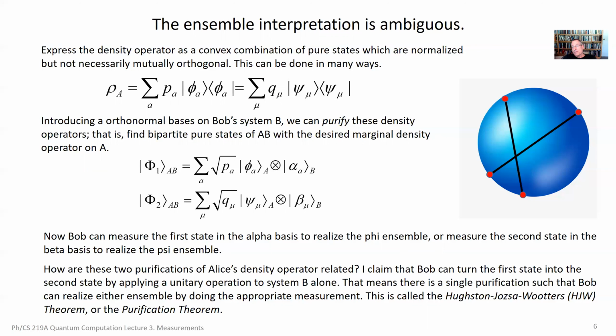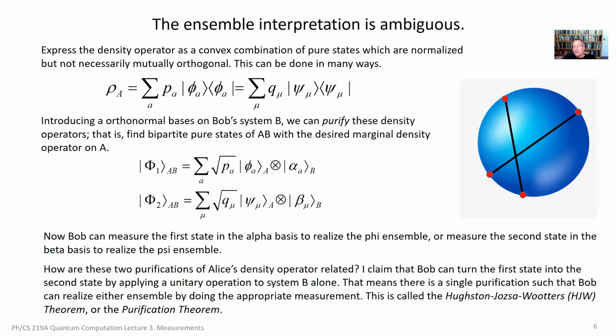But that same density operator might instead be expressed as a convex combination of some other set of pure states. Now, these phi A's and these psi mu's don't have to be mutually orthogonal, as we saw here. I could consider this chord in the case of the Bloch sphere, which is not connecting two antipodal points, and so that describes a density operator in terms of an ensemble of states which are not mutually orthogonal. So I don't want to assume here that the states labeled psi mu or the states labeled phi A are necessarily orthogonal to one another. But what I would like to understand is, what can we say about the relationship between the states psi mu and the probability distribution q mu, and the states phi A and the probability distribution PA, if both are ensemble representations of the same density operator?